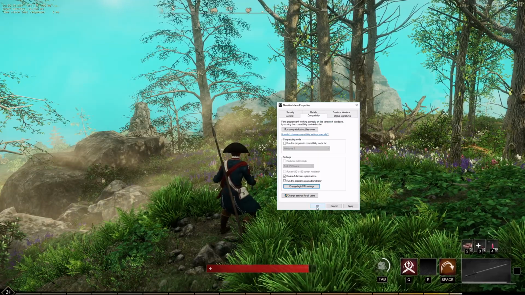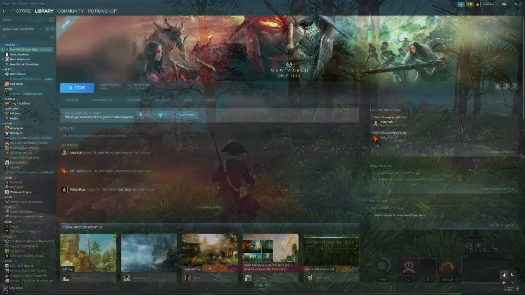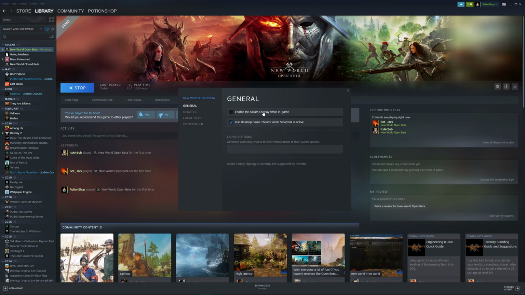Other things: when you're in Steam and you pull up Steam, you can go to properties, and there is a Steam overlay while in game. This is normally shift and tab, and this pulls up an overlay in the game, allowing you to look at your friends list, message people, that kind of thing. This does not play well with a lot of games, and for New World in particular, this is adding a lot of stuttering to the game that is not normally there. I have this disabled on Destiny because Destiny has a very similar issue as well. So I would highly advise turning this off.